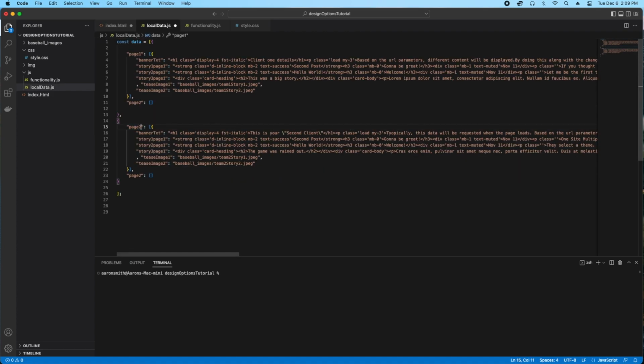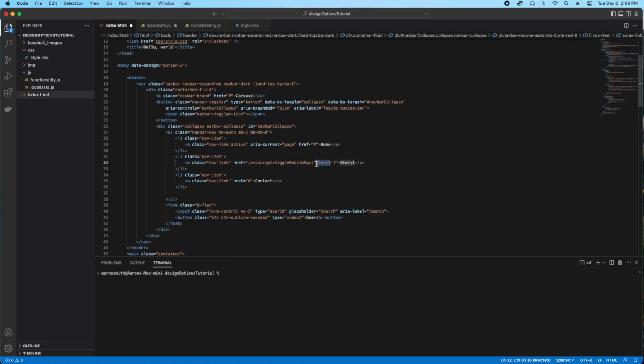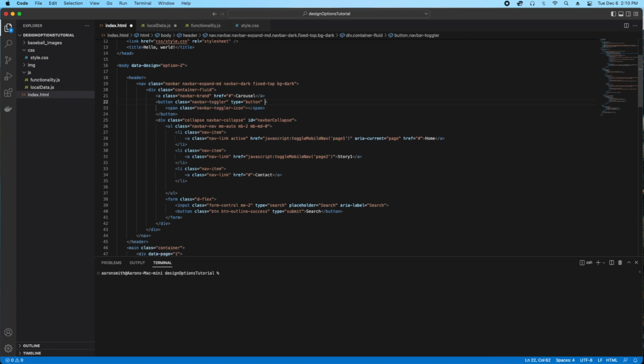It will work, but I'm going to change it because everything's named in numbers, so I don't need the word page, just 2. And I want to show you another option. You can use the href, but don't have the single quotes because it'll mess you up in certain areas. So you'll see what I'm saying.